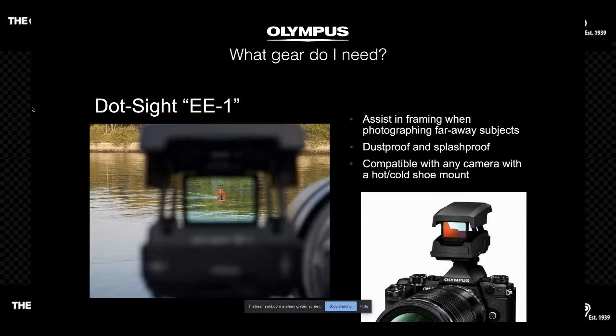But what it allows you to do, instead of looking through the viewfinder or through the back of your LCD to find the bird, you can look down the sight line of this red dot sight and just put the crosshair on the bird, and you're able to kind of shoot away that way, and that'll increase your chances of seeing a bird, instead of trying to frame it up in the viewfinder. Yeah, it's a great assist for shooting birds. So it's a nice thing to have in your bag, for sure.